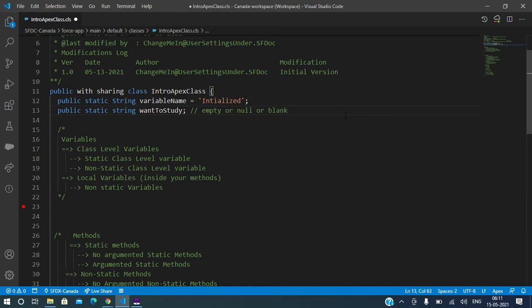What is the difference between vacuum and empty? Vacuum is something like you're vacuuming your room.